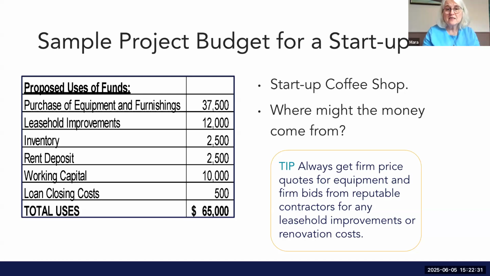So they had to find a place that basically they could move into with just a little bit of cost. And in this case, it took this person about 2 to 3 years to find that perfect space. But again, it worked out for them. So they got some bids for the equipment. They got a small bid for the contract for the leasehold improvements. They needed some additional, or initial, inventory, had to pay the rent deposit on the space, and needed some money in the bank for working capital so they could pay their bills until the sales came. And of course, we have our loan closing costs.